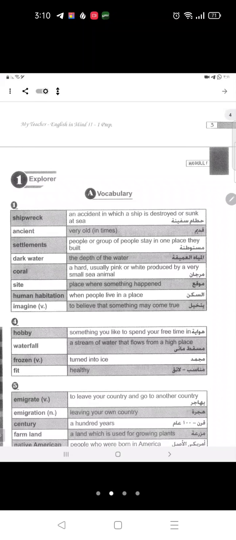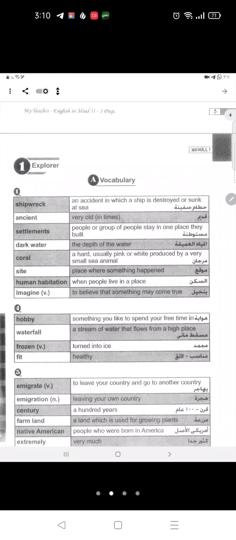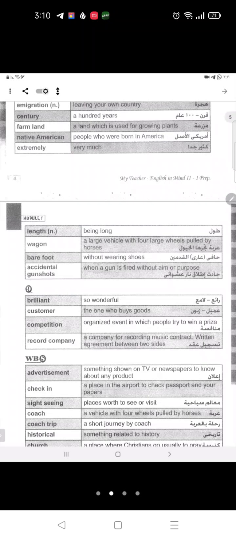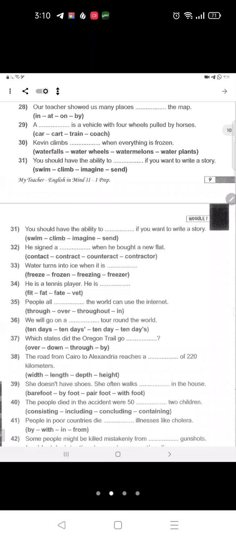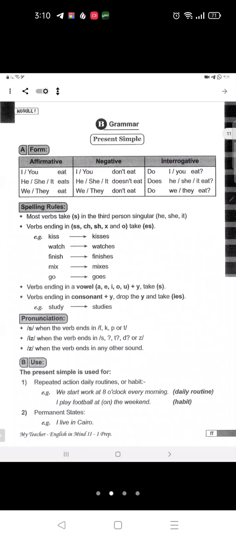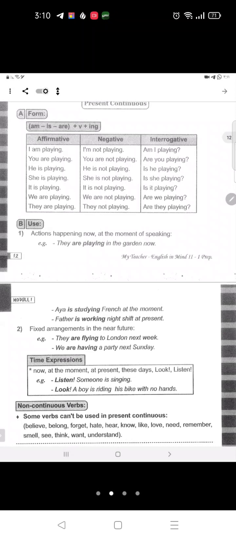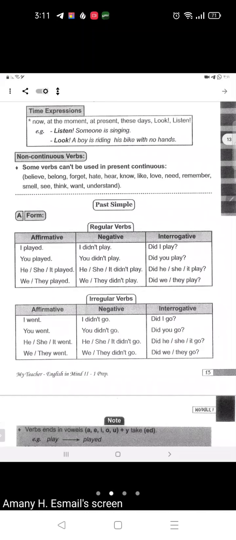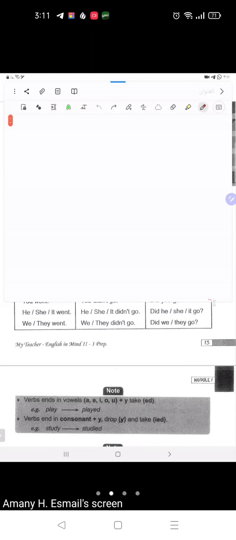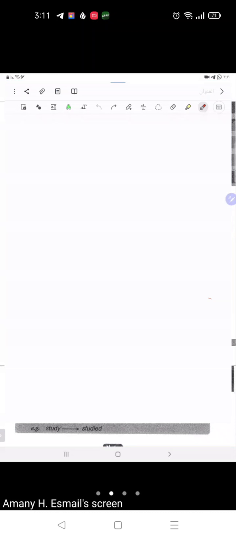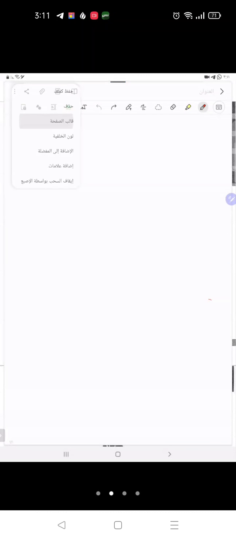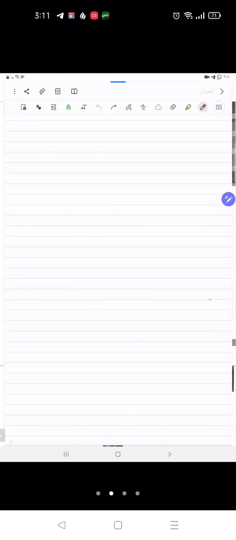So, this is some vocab, and these are the most important vocab in this year. So, the second part, let's move to the grammar. In this unit, you must know three tenses. Number one, the present simple. Number two, the present continuous. And number three, the past simple. So, today we're gonna talk about the past simple. So, please leave everything and only listen to me, but listen carefully.